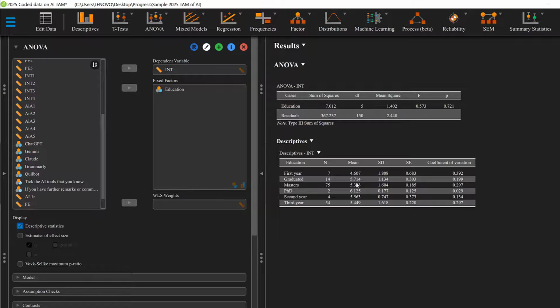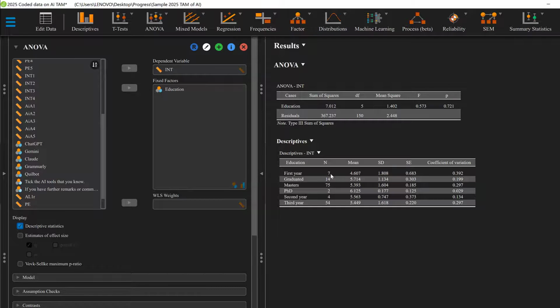So correlation can also be working to see whether the higher the education level, the higher the positive perceptions of AI. So PhD intend to use AI, that's really concerning, followed by graduated, or then we have the second year, etc. It seems that the first year they don't think of the use of AI a lot.